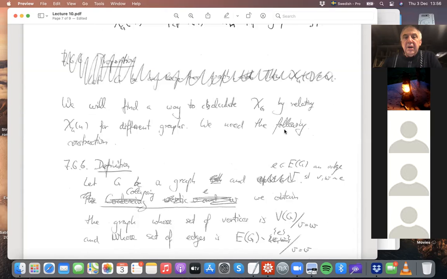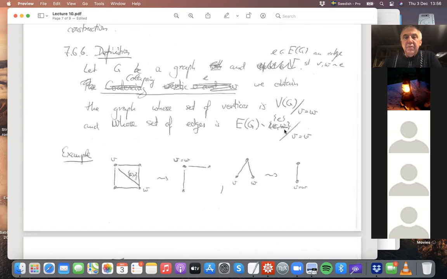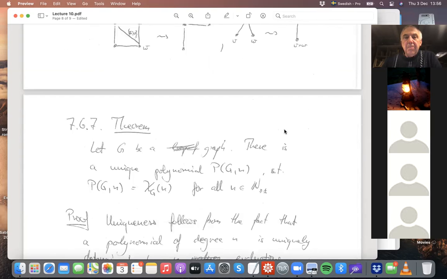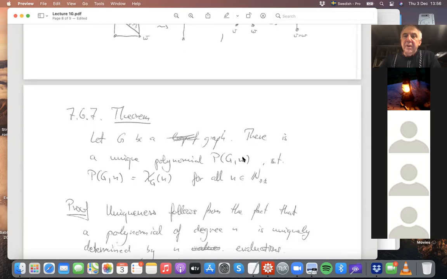Yes, so let's see. I will now be introducing a polynomial P, which will depend on G, so it would be probably better to write G as an index. It would be a polynomial with variable n, depending on the graph, such that if we calculate its value for a given n, for example, n equals 2, n equals 100, we'll get the number of colorings of G in that number of colors. So P_G of 100 would be how many ways there are to color the given graph G into 100 different colors.